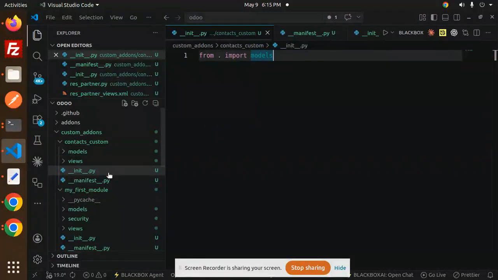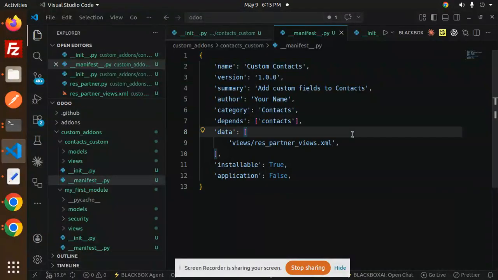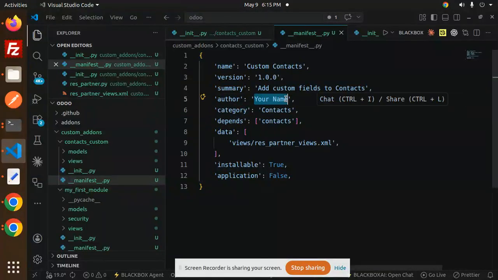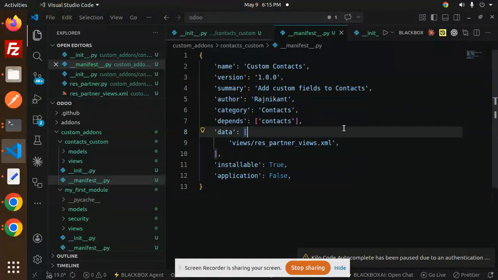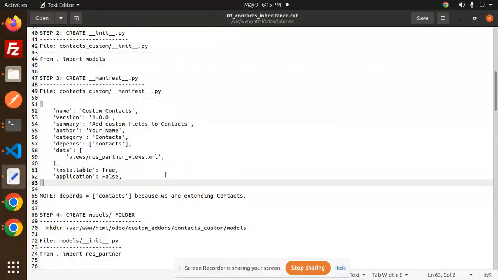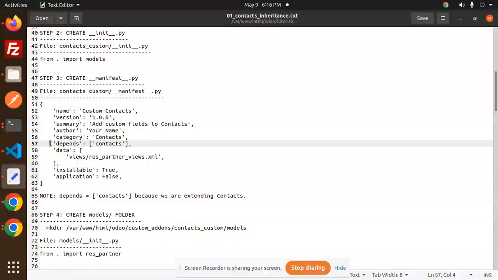Here is the manifest part: add custom fields to the contacts. You can put your name over there, so I can put my name. Note the depends: we have added depends on contacts, because we are extending the contacts. Make sure this one depends.